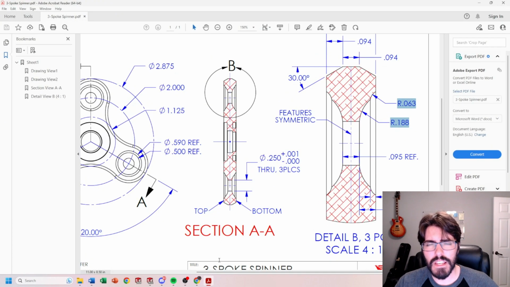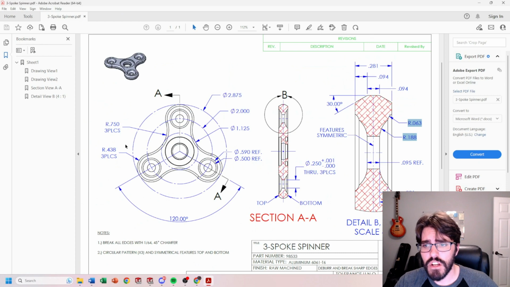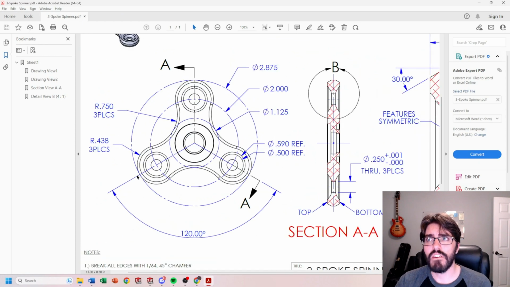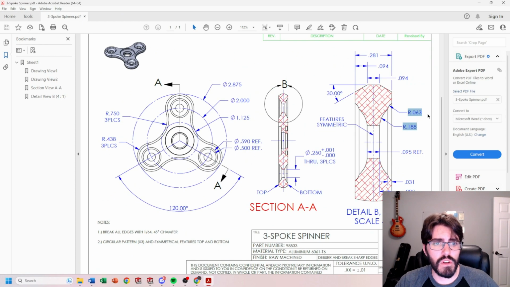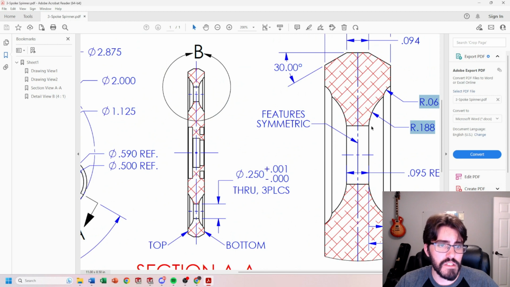This is going to be a little bit of a tricky dimension for us because it's not a full radius. If we look at these edges here, you see how it's not a fully tangent radius? That's not a bad thing, it's just a design choice, and we have to understand how to process it. To process this one, we're going to go down to this 0.93 depth, and then we're going to try to place this 0.1875 radius.